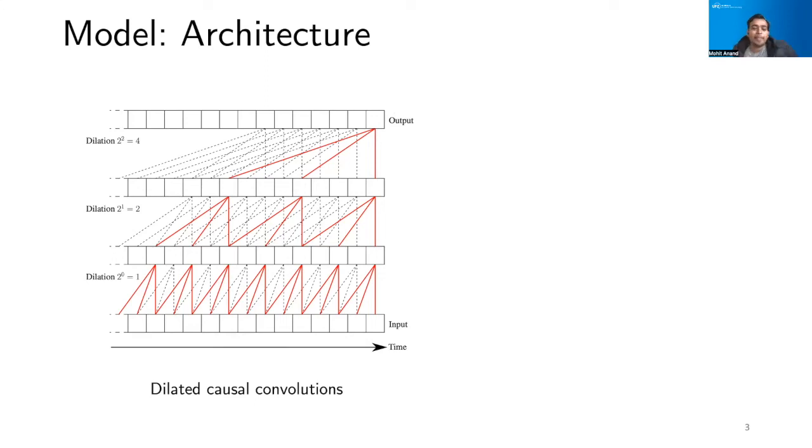There was just one small question. I see from the figure in this dilated causal convolutions, is it also always true that for any cell in the upper layers, we only use values before that and not after that? Yes, exactly. They're called dilated causal convolutions. And it already says it down here.